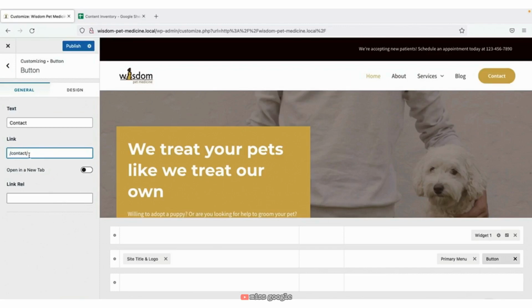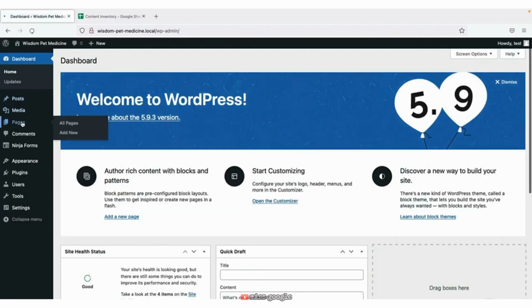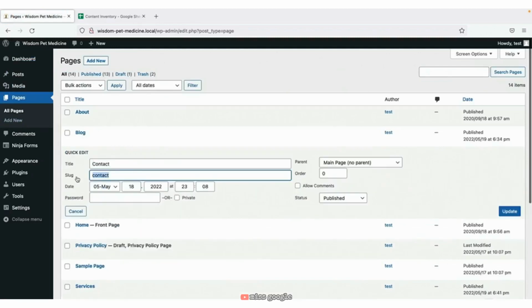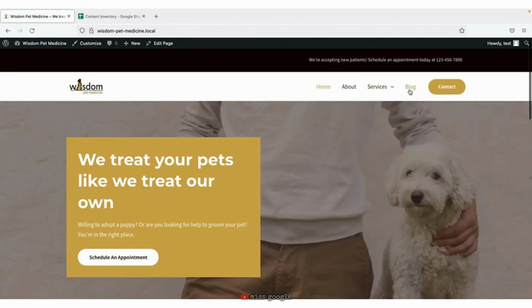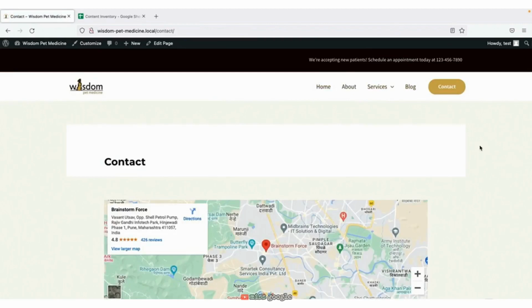And I'm pretty sure the slug for that was just contact, but let's check it and see. If we go back to our pages, contact, quick edit, and yep, there's the slug, contact. So now if we go view our site, we should have this menu working and the contact page loading. There it is. Perfect. Looks like we're rocking some solid navigation.